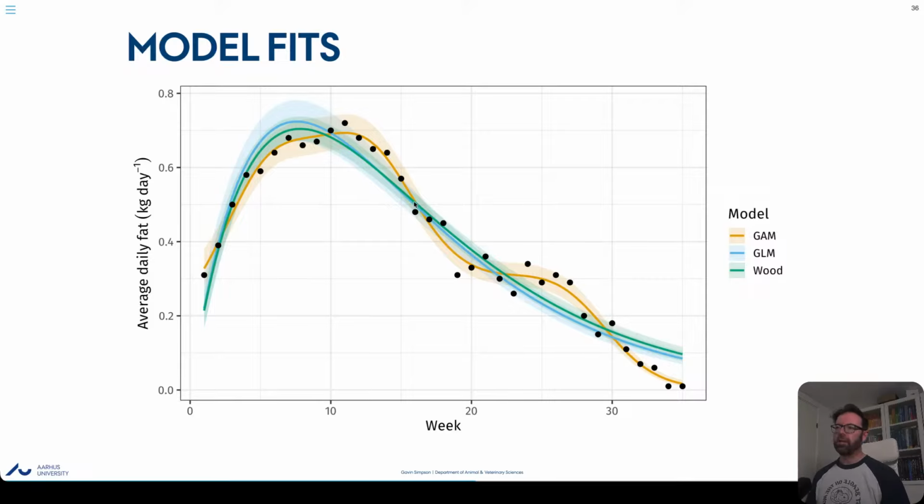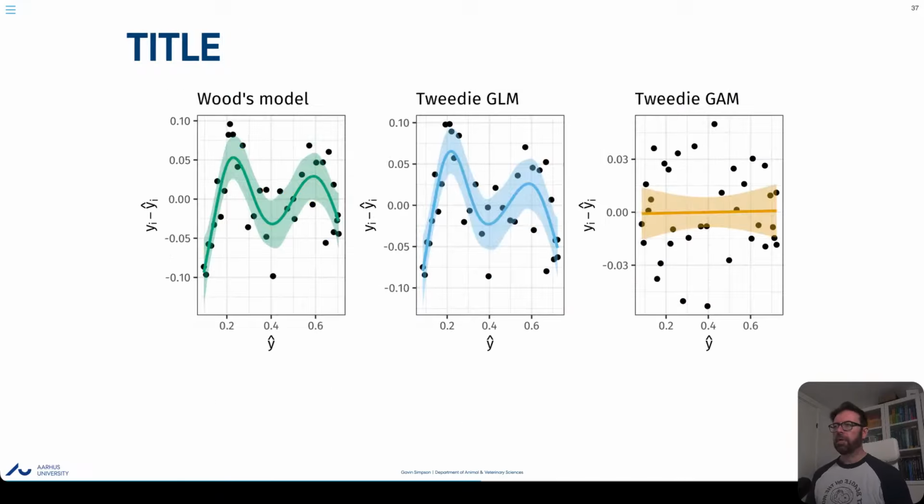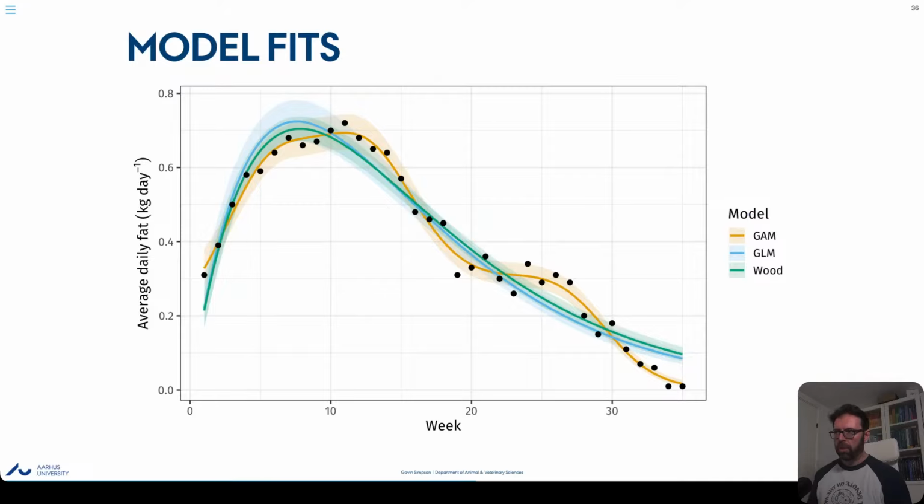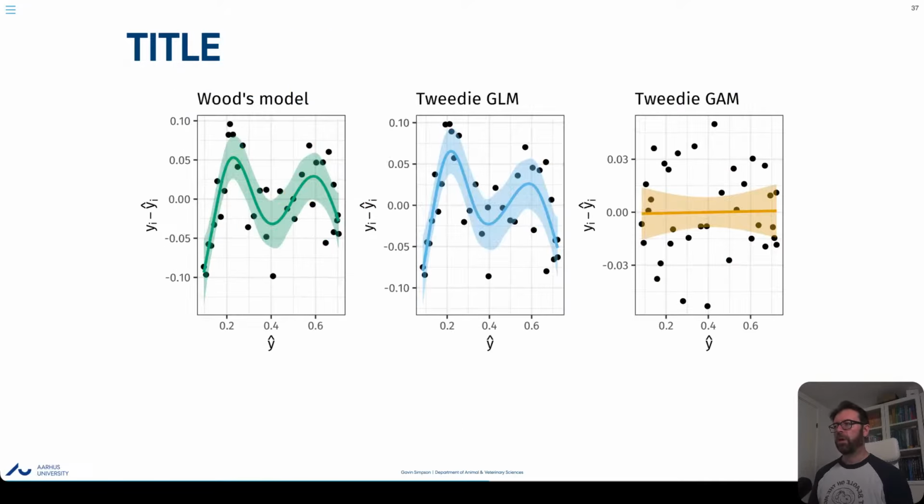And also the decline in the amount of fat in the milk is only right in a couple of places. I mean, it's a bit like a broken watch, right? That's right twice a day. This one's right a couple of times, right? If we contrast that with the GAM fit, well, obviously, this is what the GAM is designed to do. It gets much closer to the data and therefore gives us a much better understanding of what's going on.